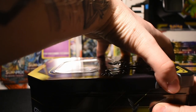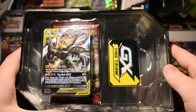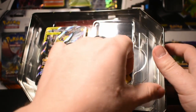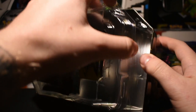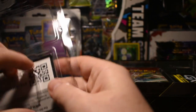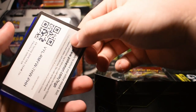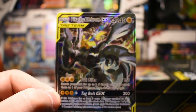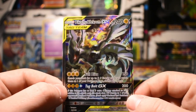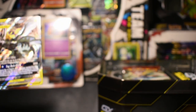Pretty nice, so let's open that. Oh, what is this little thing right here on top? So it comes with our Pikachu and Zacian card, and we got a little GX thing. I'm not sure what that does in the TCG card game. The card is a little difficult to get out — there we go, turn that over. There's a card code. Here's our Zacian Pikachu card — that's such a nice looking card. Wow, that's cool. I'm going to sleeve that just because I love the way it looks.